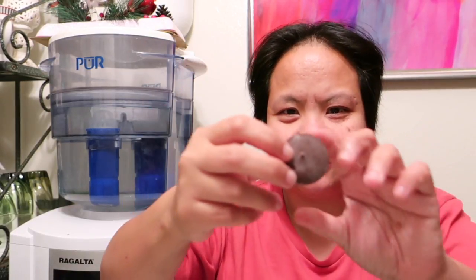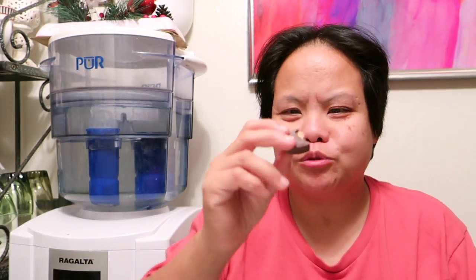So I'm trying this peanut butter cup with dark chocolate. Just the size of it, just how big it is too. Good for one bite or two bites. When I bite into it, there's just dark chocolate and soft peanut butter inside of it. But it's too sweet. I can't even notice the peanut butter in it. Just a peanut butter center, meaning it has cream. But I like the dark chocolate. It's really good dark chocolate. It's almost like a bittersweet chocolate.